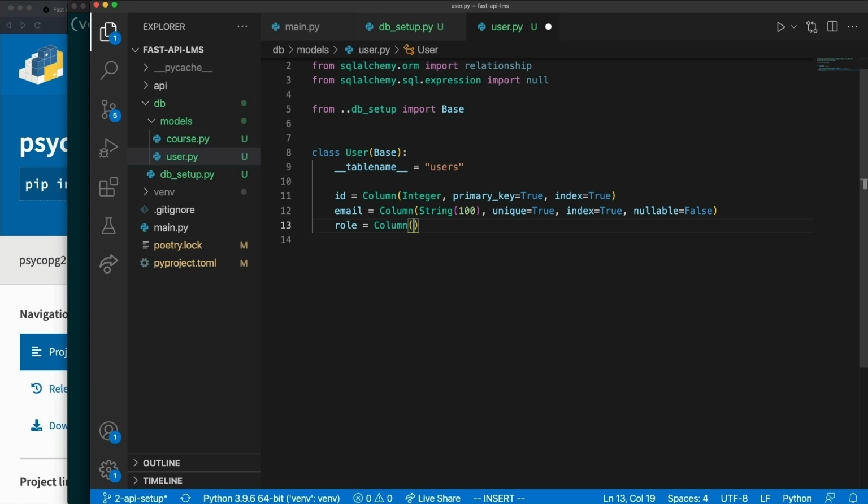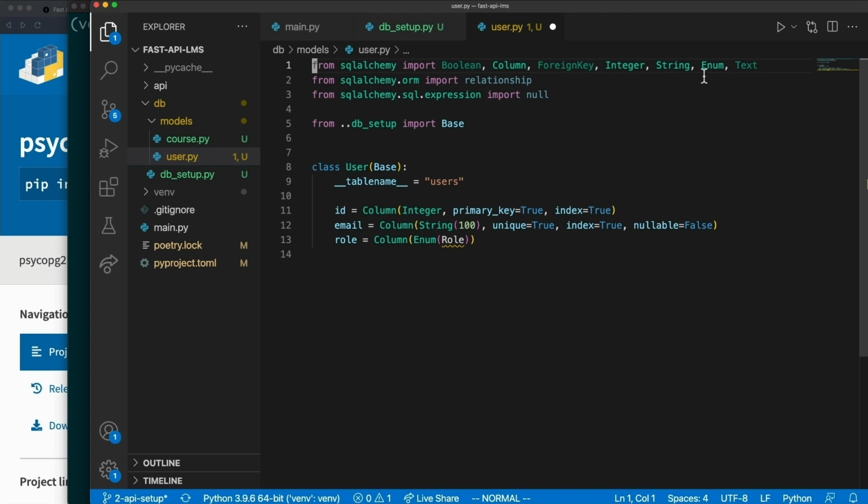will be an enum. So I'm going to set it as a type enum and pass in a class that I am about to create called role, and I accidentally said enums. So remember, I imported enum here. But for enum, actually it's a little special.